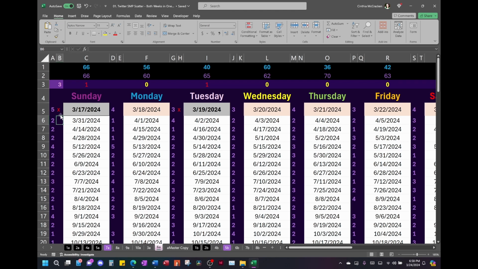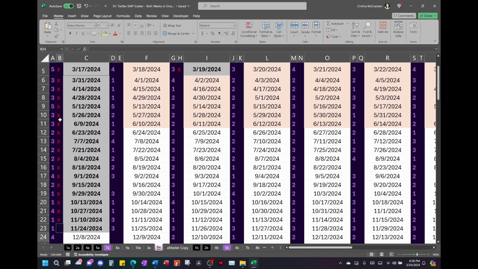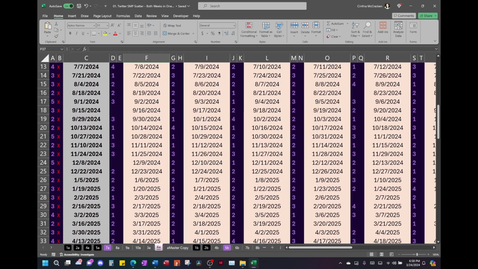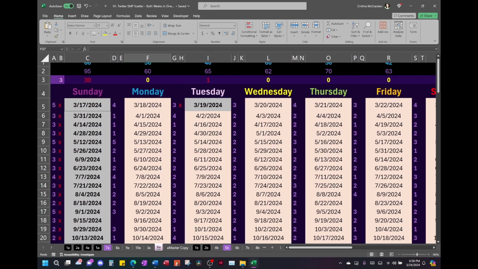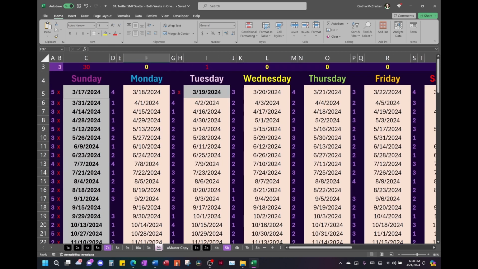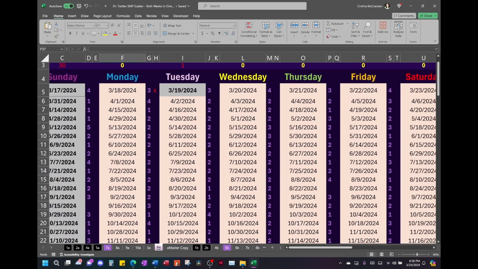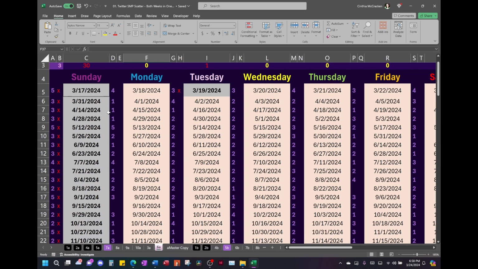So I want to put this on Sunday, literally once every 2 weeks if I'm doing this. So I'd just do this all the way down the list. And if you notice, whenever you fill out the whole column, it's going to turn all of those other ones pink. That's just saying that there's at least one post that entire week for that row. So you don't have to worry about that too much.